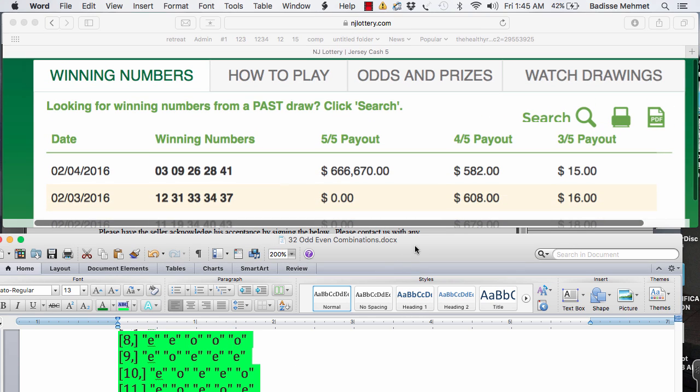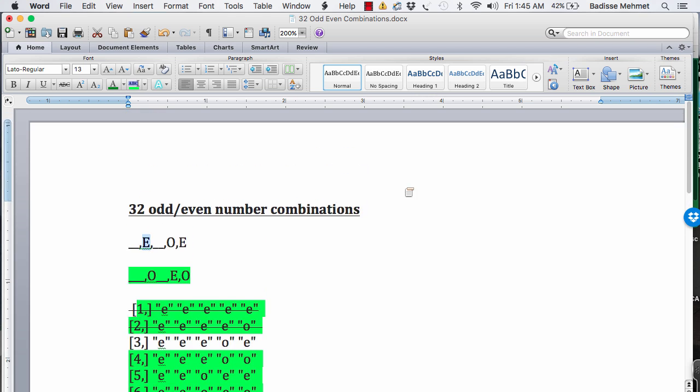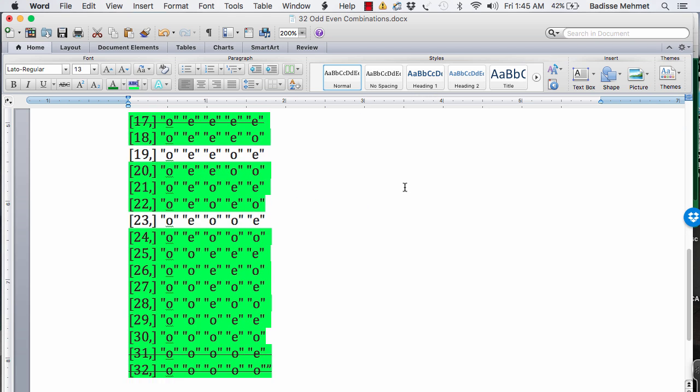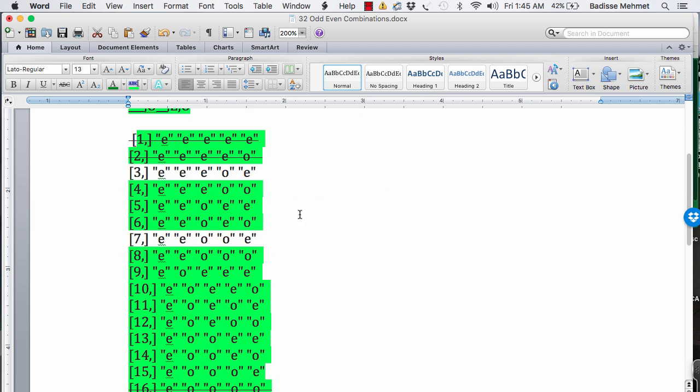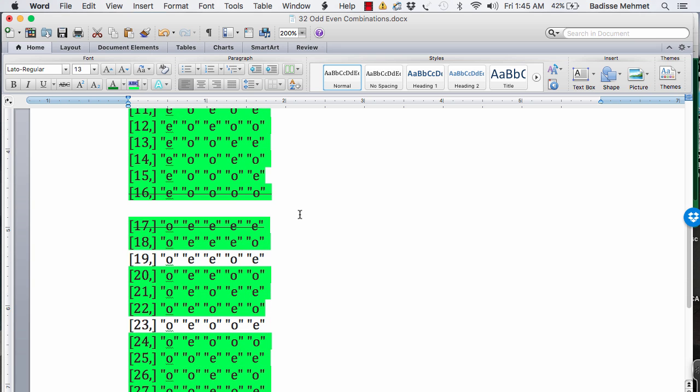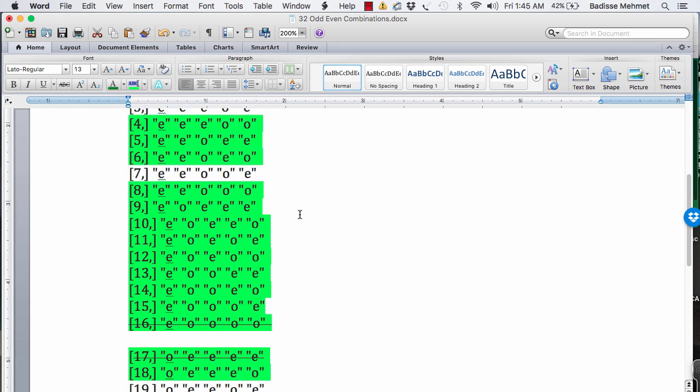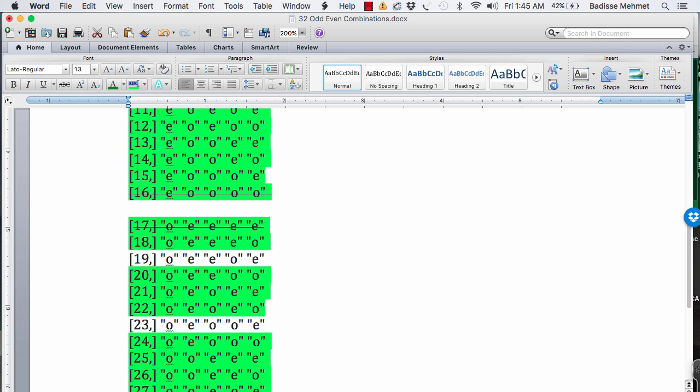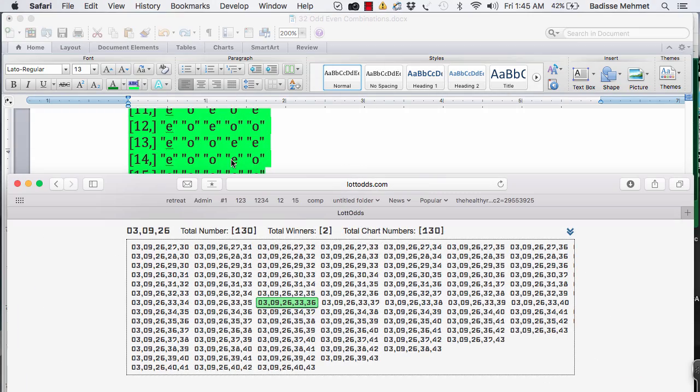But look how much we reduced these patterns. We got them down to 4 patterns. Okay, so you could check your numbers and make sure they fall in one of these 4 patterns. If not, maybe they're losers. Okay? And then I want to show you something else. Look at this. Where is it? Hold on a second. That's not it.